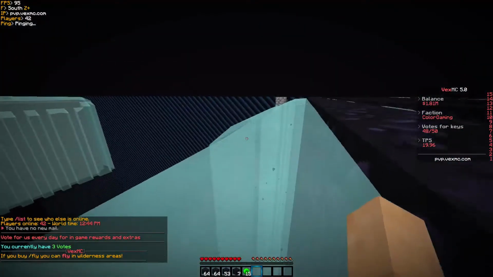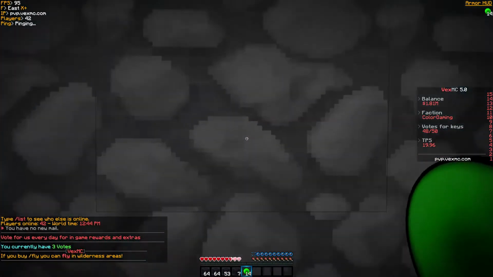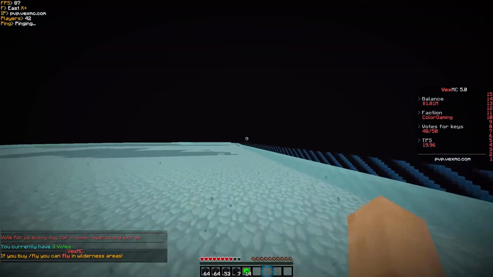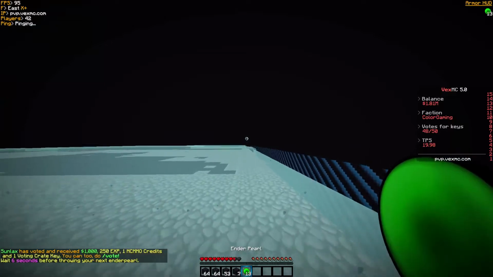So we are on the server, so let's pearl over. Nice. I think it was that corner. Yeah. So we are just going to have to swim over there.